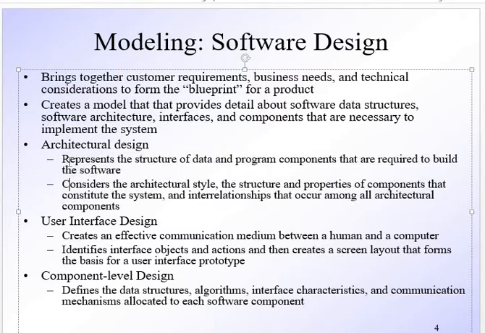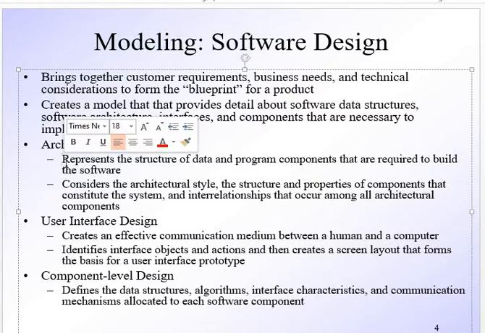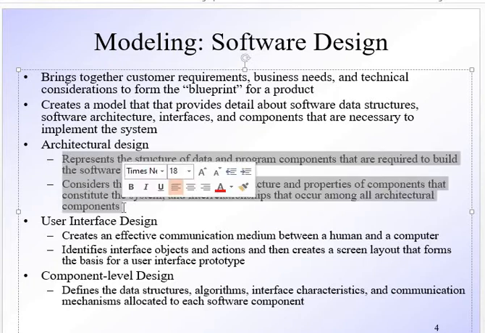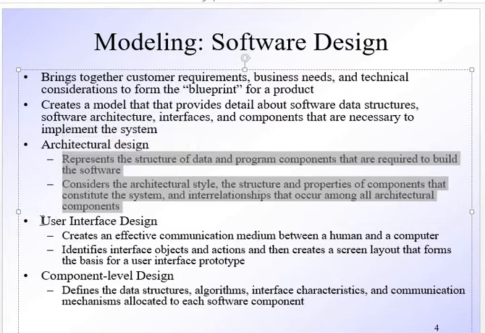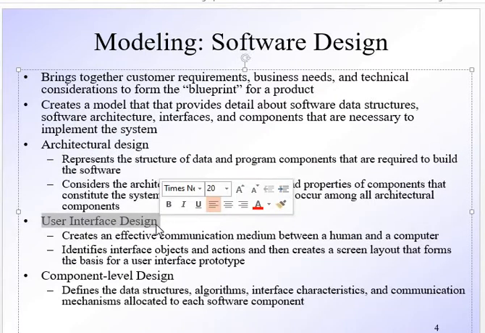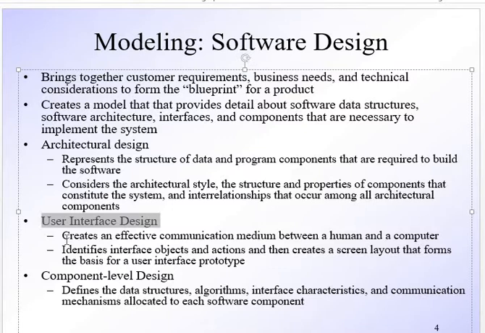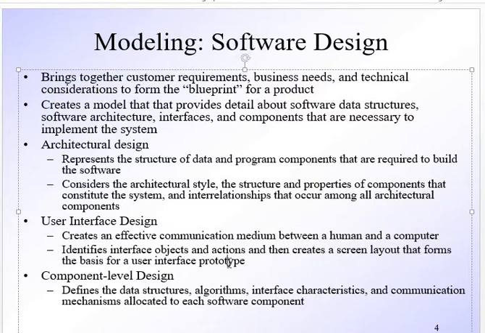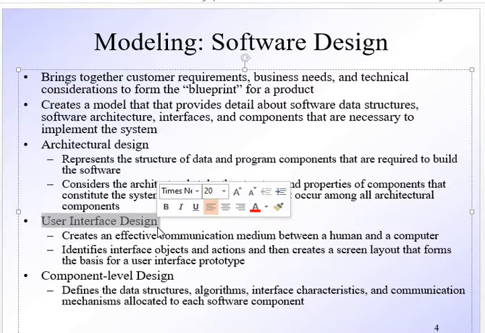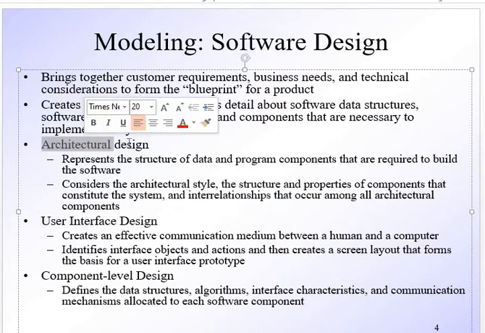This work will not be shown to the user. If you are defining a library management system, whatever you define in the architecture design, your students or your end customers will not be able to see. In the case of user interface design, yes, your stakeholder, your student, will access the portal through the user interface design. Are you getting my point? When you access facebook.com, the login page of Facebook is the user interface design of Facebook. So this is the first type of design, that is architecture design.